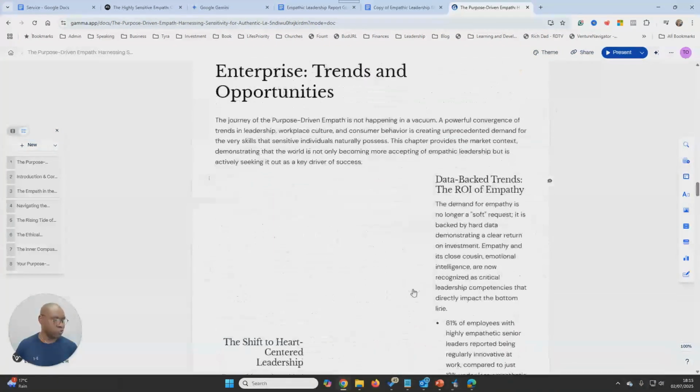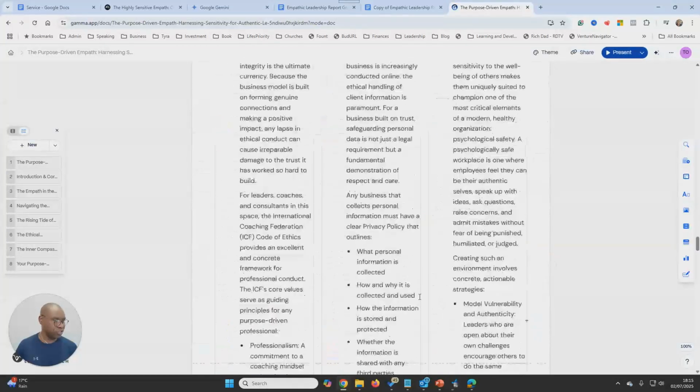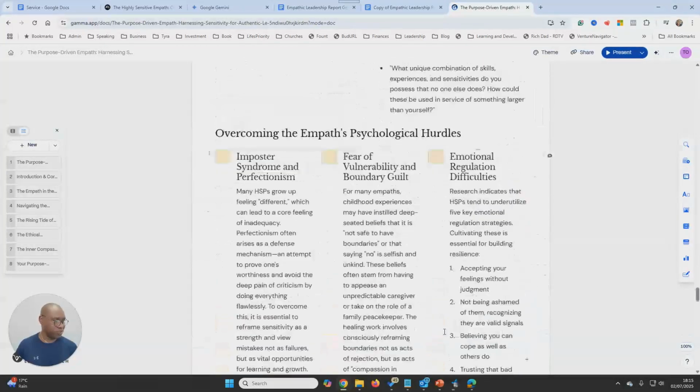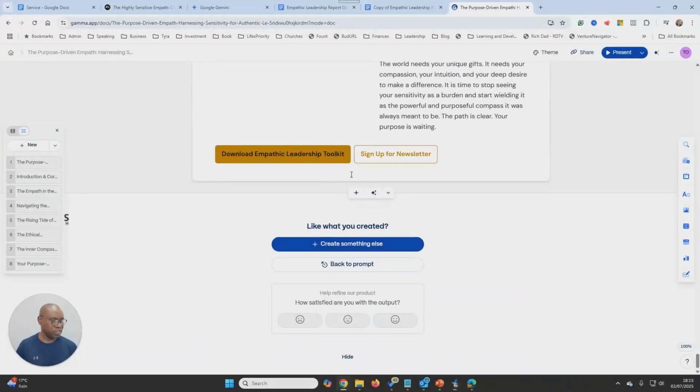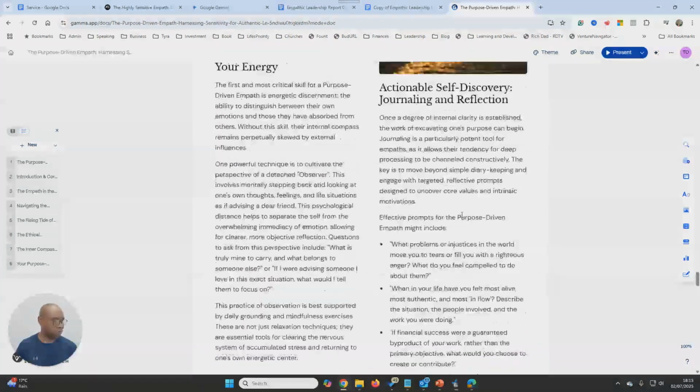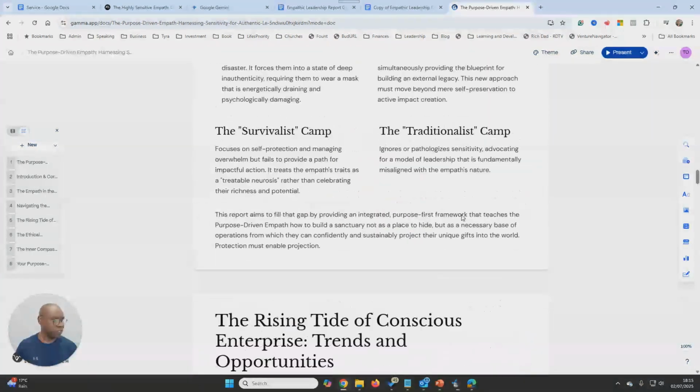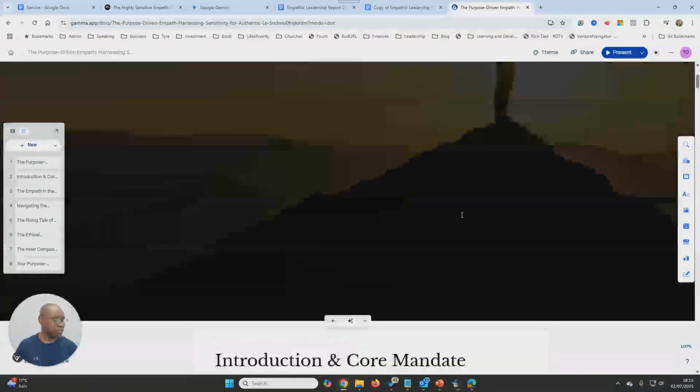You will need to be on a paid version if you want more pages, so that's the reason why I don't think it was able to get to the sources in the last page. Sometimes you can do that, but what we're going to do is we're now going to export this.